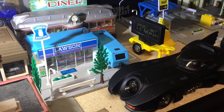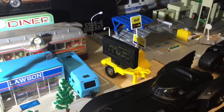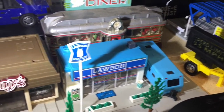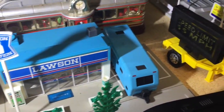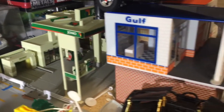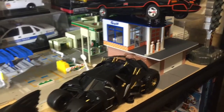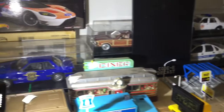Hey everyone, it's John with Code E Diecast and I wanted to go over a little bit of the stuff that I unpacked from storage. In the earlier videos with HW50 on the main channel, we used to have these dioramas in the background. There was a Denny's — these are Tomika diecast dioramas — the Lawson's, then I picked up a parking lot and then I had the gas station there. I used to have the Gulf gas station and below it is the service station. I wanted to show everyone that I'm taking them back out. They're going to be used periodically in other videos on the main channel HW50.